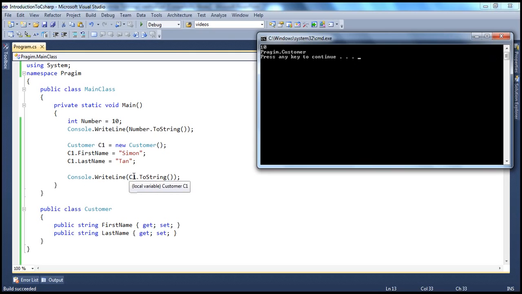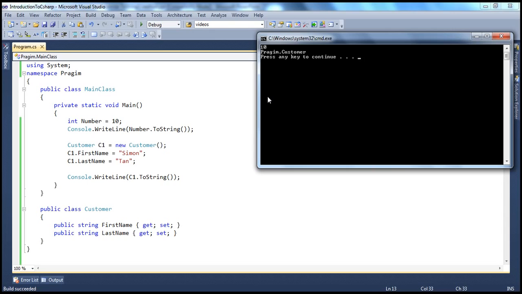The C1 customer class is present within Prajim namespace, so it's actually printing the namespace dot customer, which is nothing but the type name. So the default implementation of the toString that's provided by the base system.object class will actually give you the complete name of the type, including the namespace. That's what we get with the default implementation.